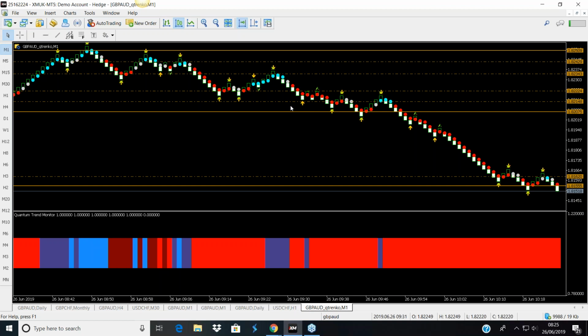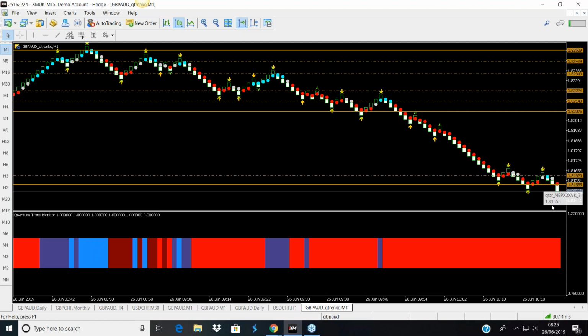So you can see here, it's gone into little periods of consolidation. It didn't actually go to bright blue. Very, very choppy price action. Back here, I'd have to look and see what the time chart was doing as well. But when you do get the dots and the monitor going bright red, then it's a really good place to be. And also I've got these thicker lines of support and resistance. It's gone below this support. That's going to provide resistance, and it's hopefully going to carry on lower.